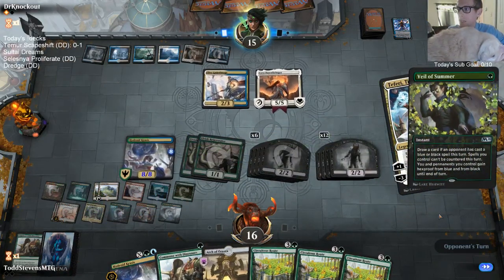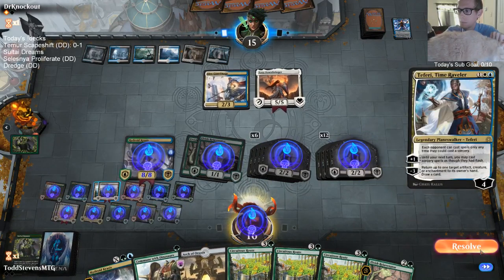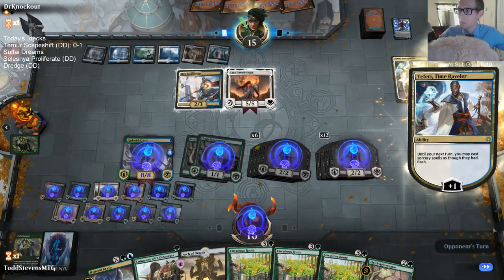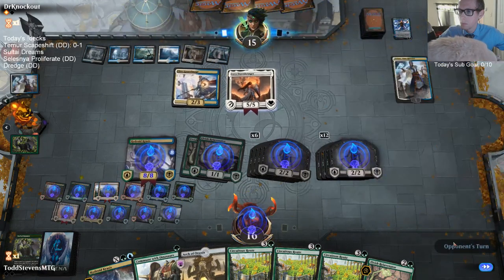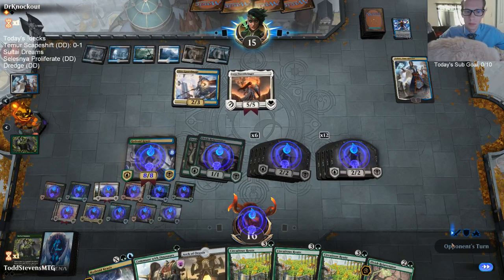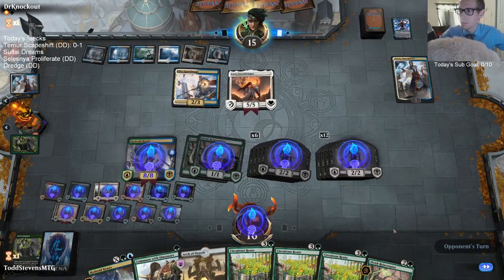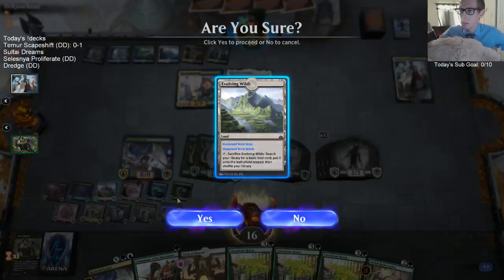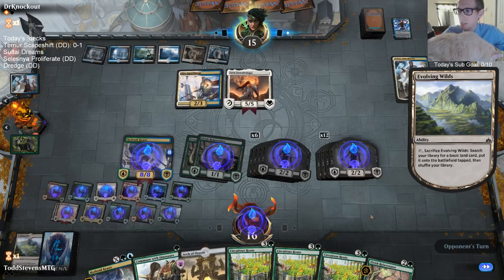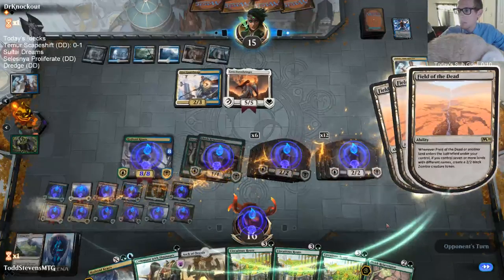We can't cast any instant with Teferi in play, so we'll just cast this right now. Trust me, you'll thank me later. This might be a bad idea. Really hope they don't have Cry of the Carnarium. That's the only card they can have here that saves them. Like, do I even need to be doing this? Let's see. I guess I don't even need to be doing this, do I?